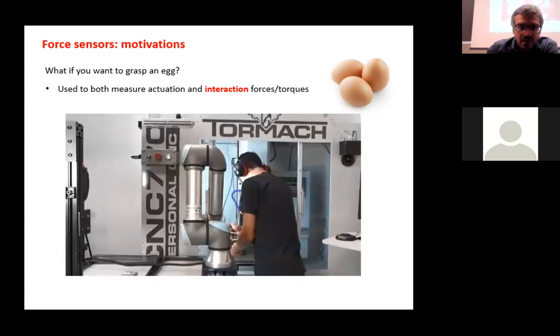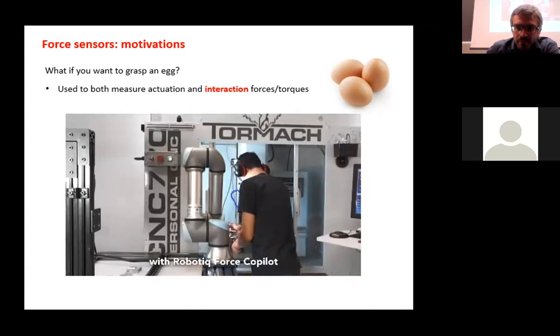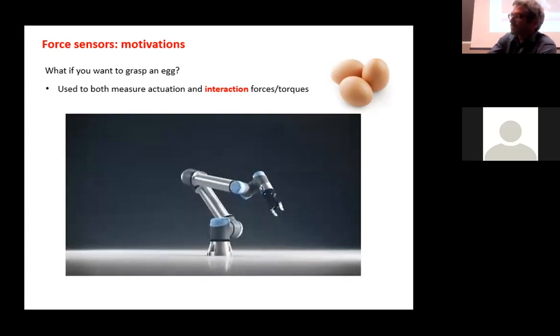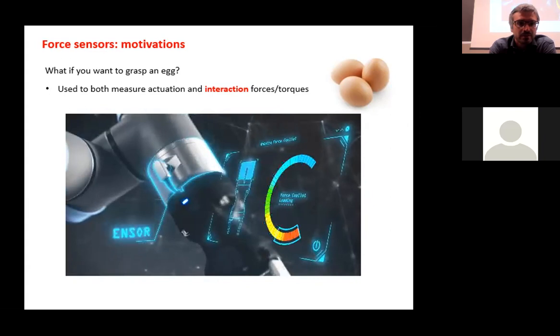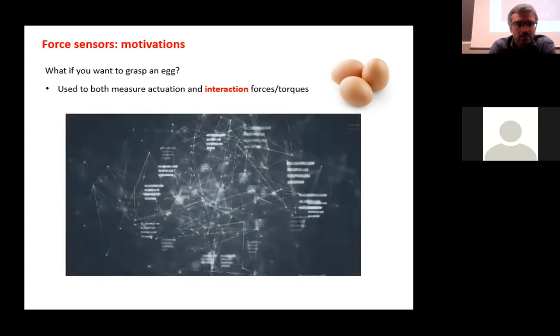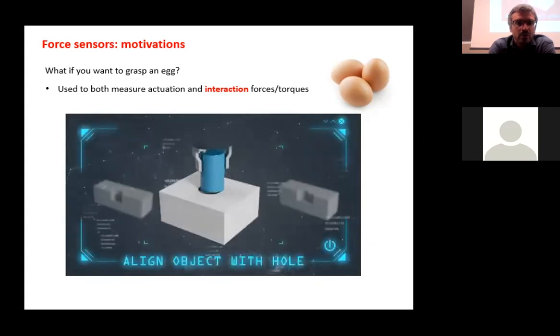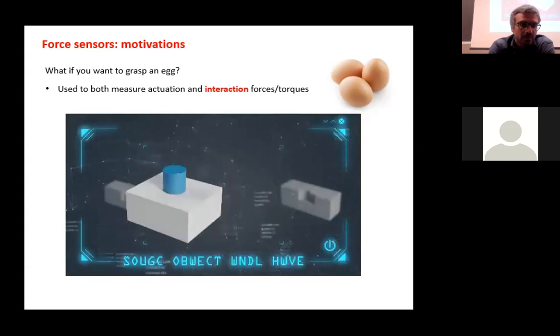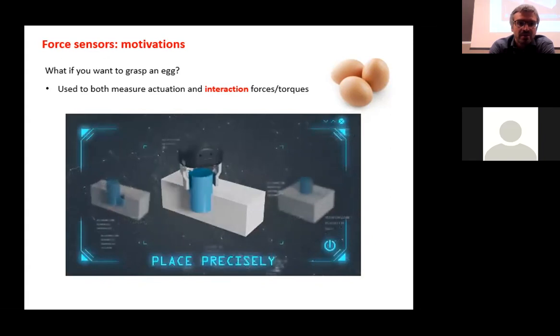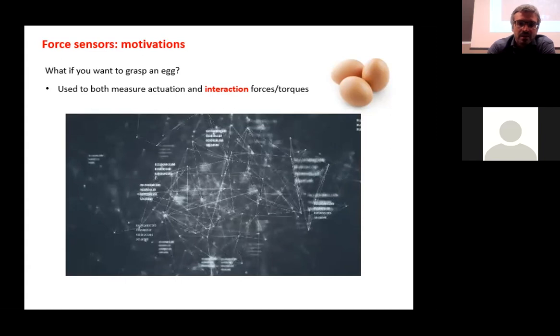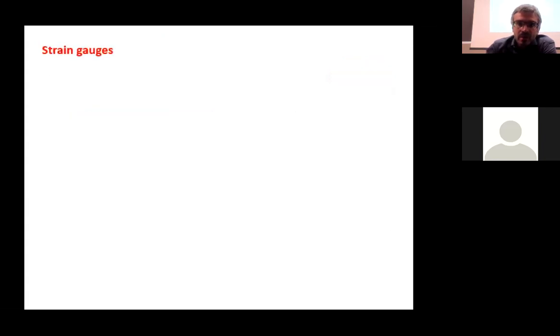So yeah, we could see an application in robotics of these force sensors. Usually it is located in the last link before the end effector. And we can use it, for example, in a peg-in-hole task, which means putting a cylinder inside a hole, or to detect the right matching for a piece, and ease the assembly operation. And usually force sensors are implemented with strain gauges.